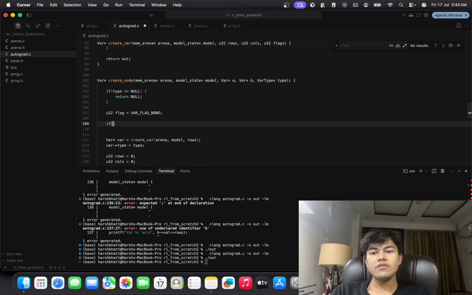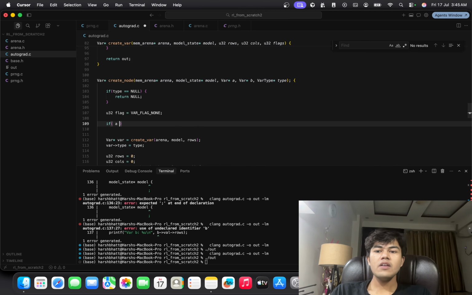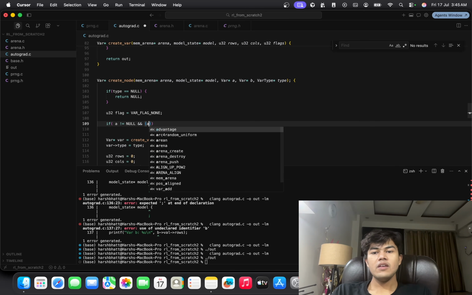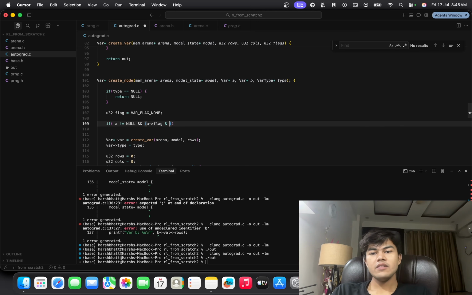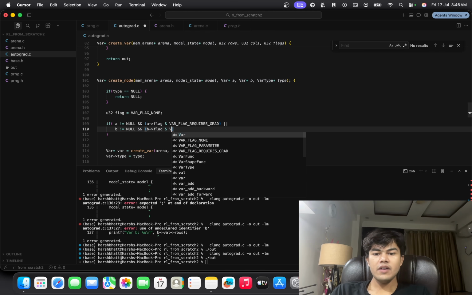And then if a isn't equal to null and a flags and require grad, or b isn't equal to null and b flags and var flag requires grad.